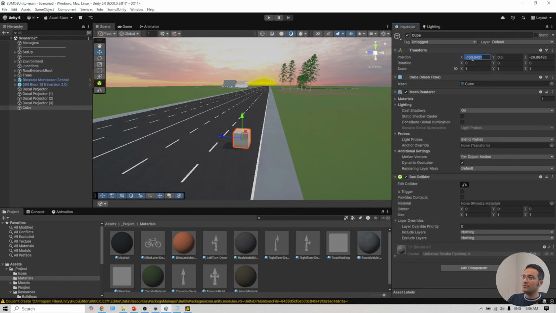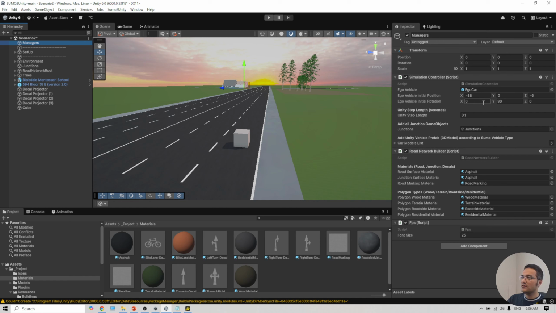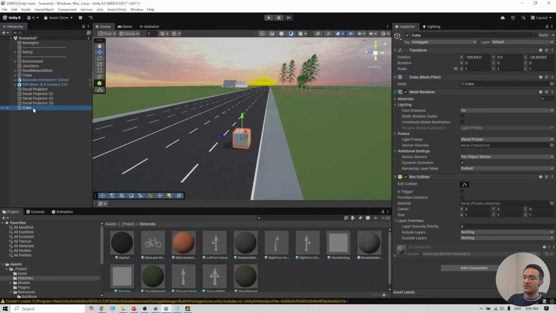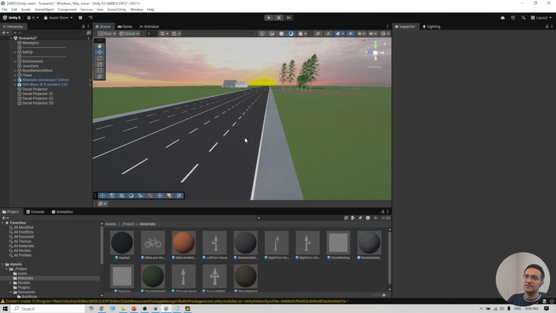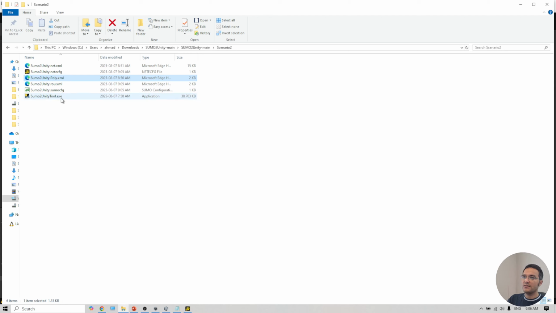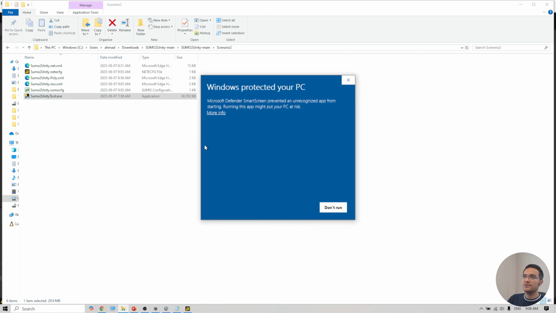Just copy this X value to these initial positions for ego car, to managers. And then again, select the cube, and copy the Z value and paste it to the Z value here. This will ensure that the car will spawn at these locations. Just delete the cube, Control S, go back here, and then SUMO to Unity tool.